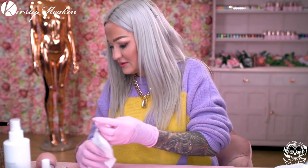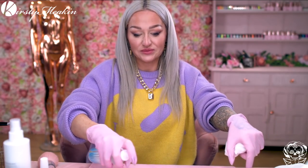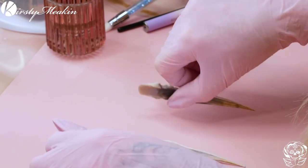So, I've worked really hard today, and I've managed to do all 10 nails. The good thing about this is because they're going to be put onto part of the actual costume, we don't have to size them up. They don't have to fit the actor's hands. Whereas when you create nails that are going to go on somebody, you've got to make sure that they fit perfectly, haven't you? So we're quite fortunate that it doesn't really matter what size they are. Because that was one concern that I had. So I have done all 10.